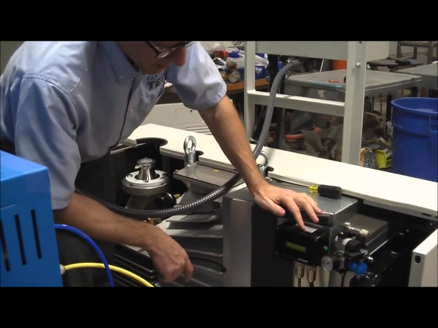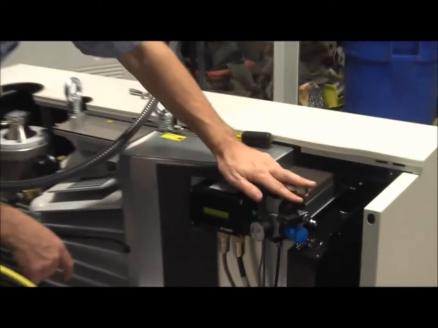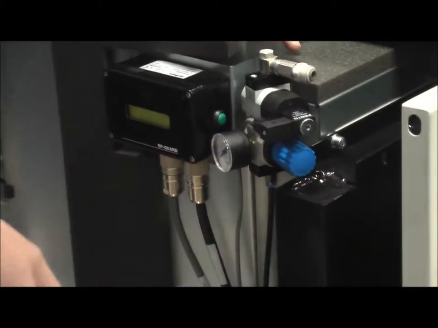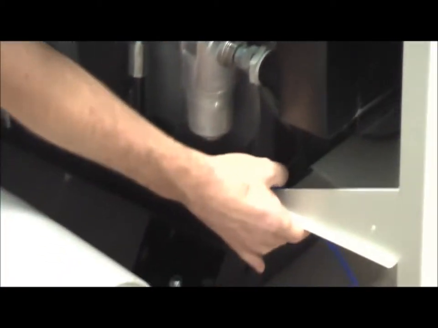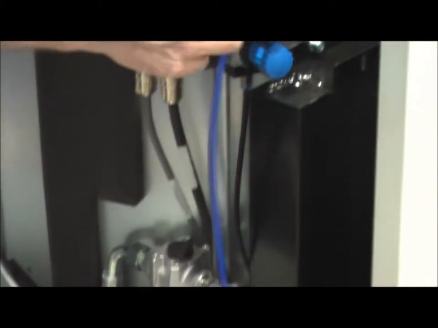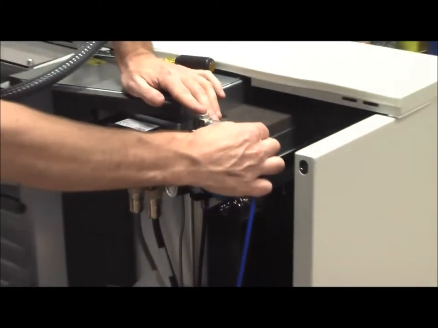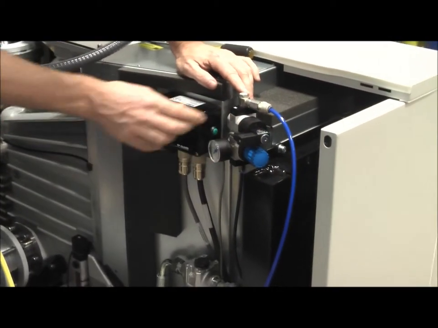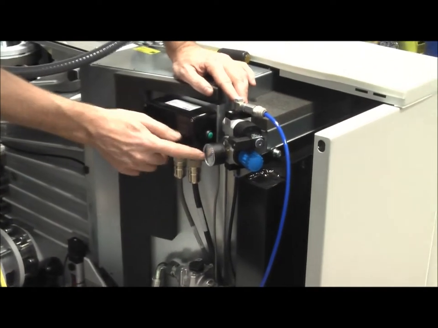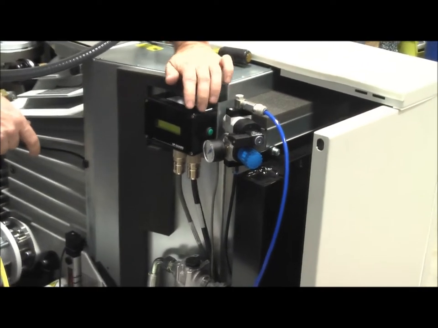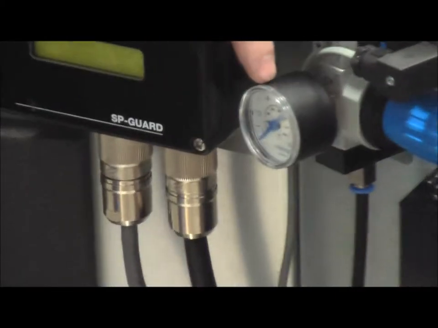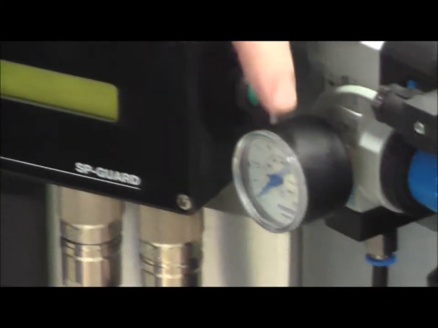Something that'll need to be hooked up is the purge. The purge is going to be 80 to 100 psi air or nitrogen. There's a little hole in the bottom—facilities can sneak the hose up and plug in. Then this valve will open automatically when you start the pump, and this readout should be about 2.5 bar when it's running. We can look at that when we turn it on.